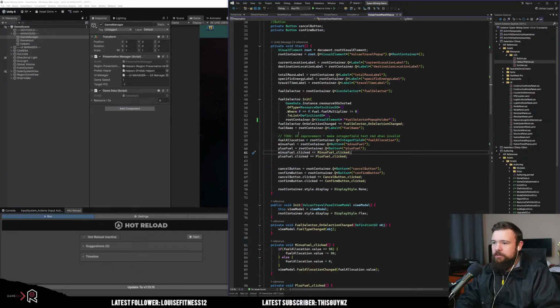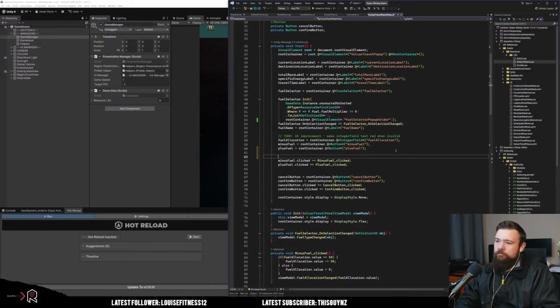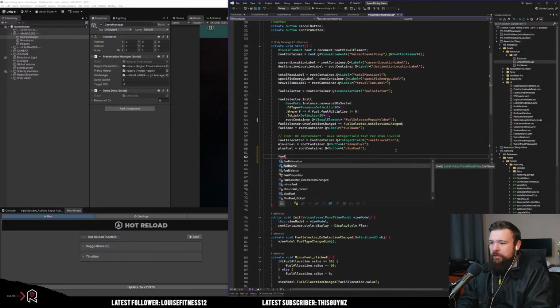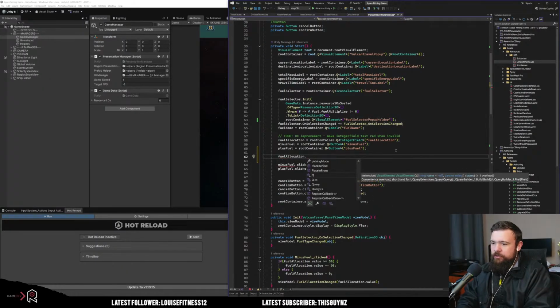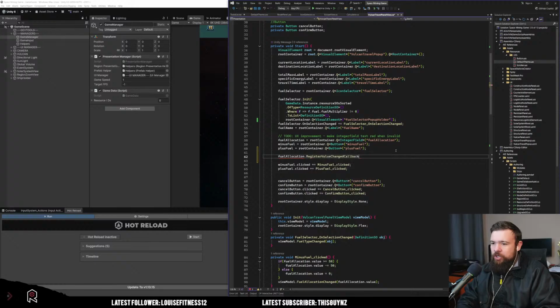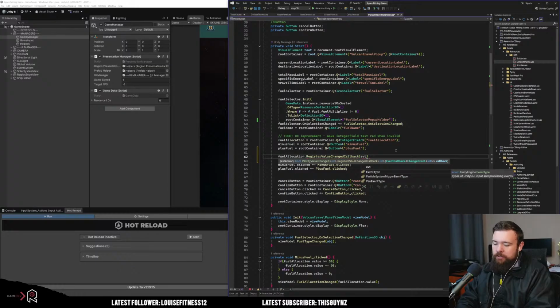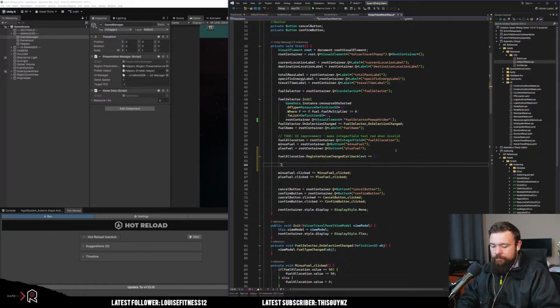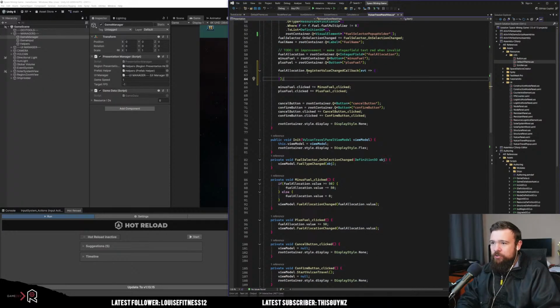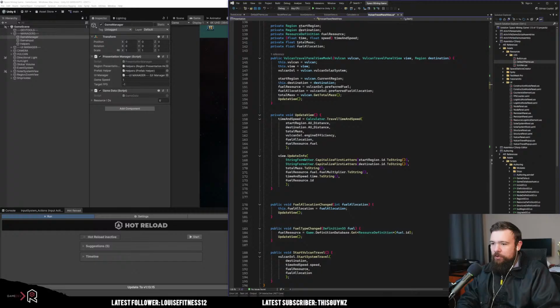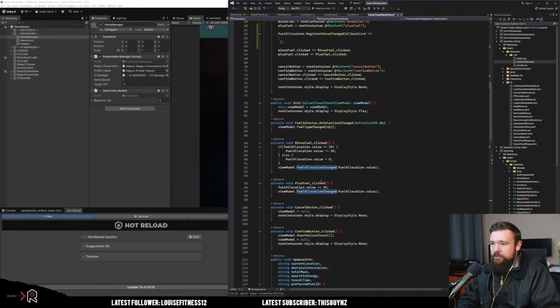You know what? I did think about this. Yeah, what we should do is fuel allocation dot register value changed callback. Right. Event, I think something like this, right? Yeah, and basically what I should do once this happens is I should tell my view model fuel allocation changed.